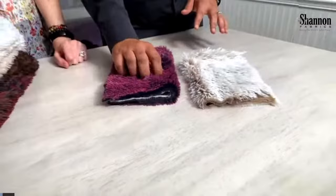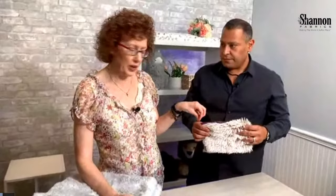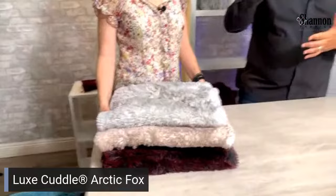They're both soft but Arctic is just more fluffy and silkier. We didn't intend for them to be related to one another when we designed it — it was intended to be a whole new item. So remember: when you hear 'Arctic' attached to it, that means 30 millimeters, super fluffy, deep pile. We might deviate and do a 20-millimeter version, but it's a fluffier, denser, softer, silkier version of anything we've ever had.